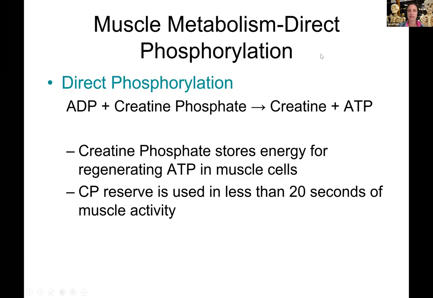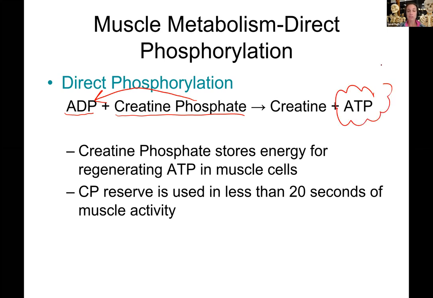Looking at these pathways: direct phosphorylation takes ADP and creatine phosphate stored in your muscles and puts the phosphate onto ADP, yielding creatine and ATP. This is very helpful for recycling, but you only have enough creatine phosphate for about 20 seconds of activity. So combining stored ATP (4–6 seconds) with creatine phosphate recycling (another ~20 seconds), you get about 25–30 seconds total — and then aerobic respiration takes over.